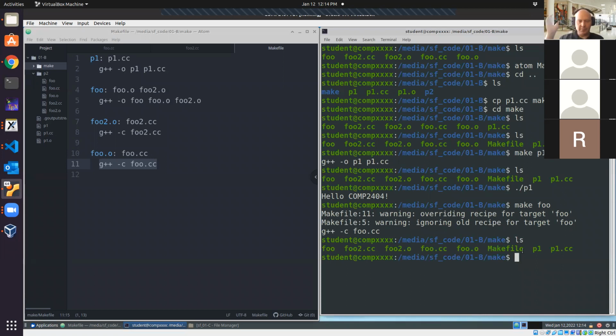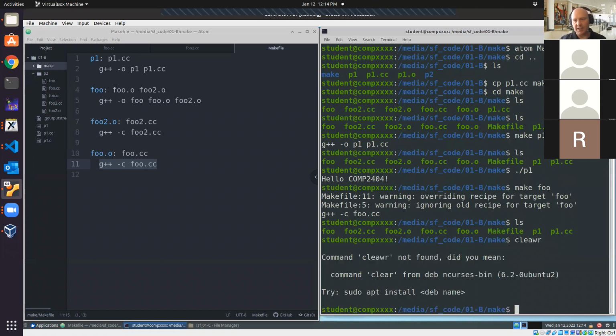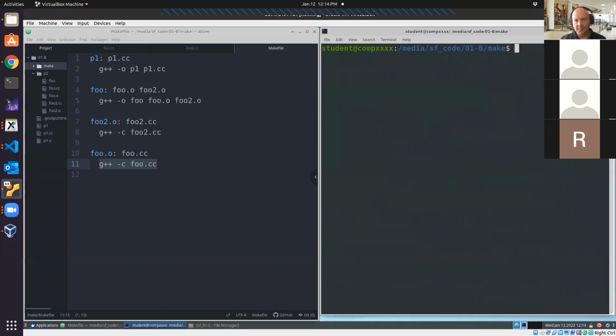Yeah, so a couple of the commands that I've been using that I guess I did not really explain. cp is to copy a file. If I want to move a file, it's the same as copy, except it deletes the old one. So I'll move p1.cc into p1backup.cc.